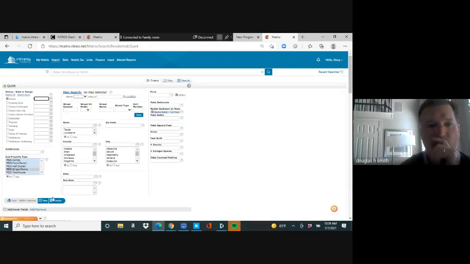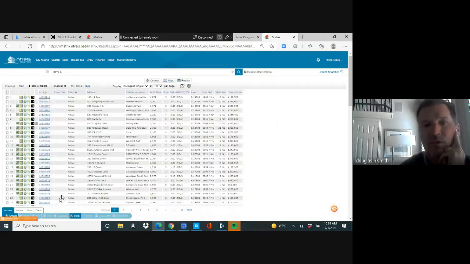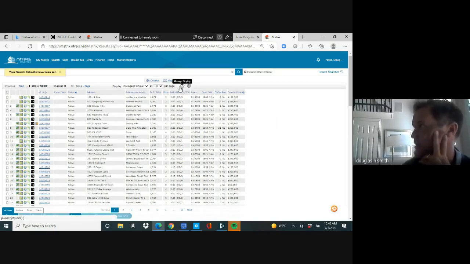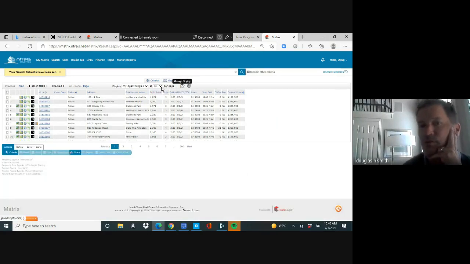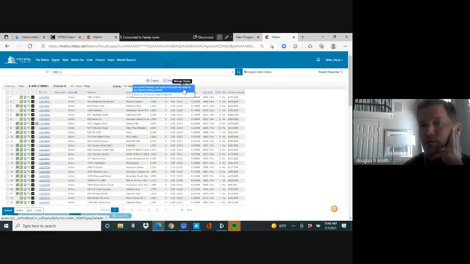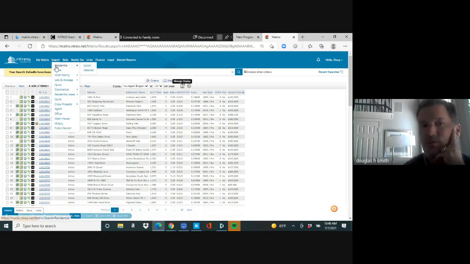you'll see that when you just do a results, even with 5,000, you'll see right here, this drop down says 100. If yours says 25 or 50, hit the drop down and pick 100, and then hit the rotary and save it. And that means it'll always save 100 searches on the screen. Because if you're only doing 10, this looks weird. So do the most you can, which is 100. And then once you hit that drop down, hit save. And now every time you do it, it'll be the same.